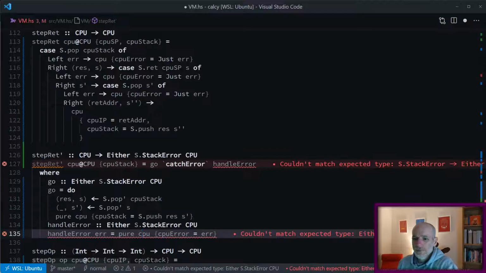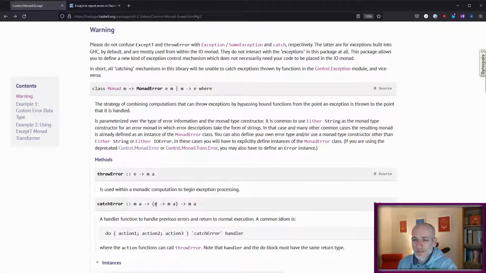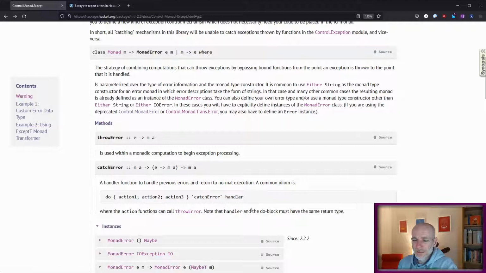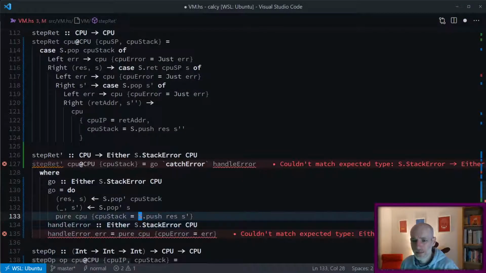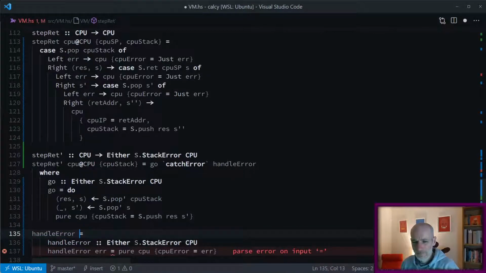So what's the type of the handler? Handler gets called with E. You see handle error as its own function, and we'll say this is of type CPU.